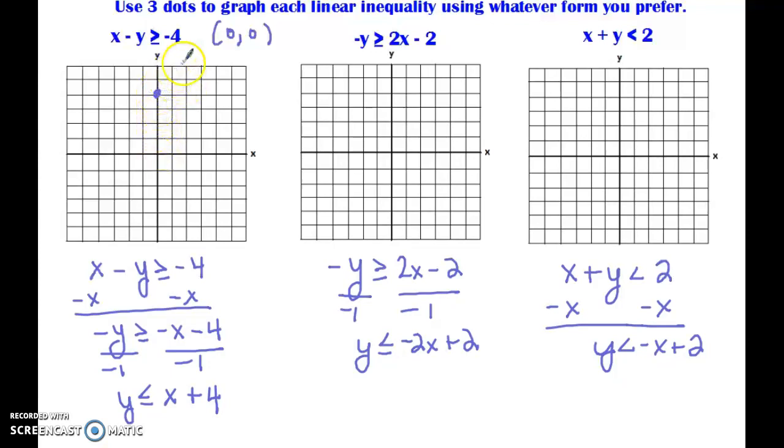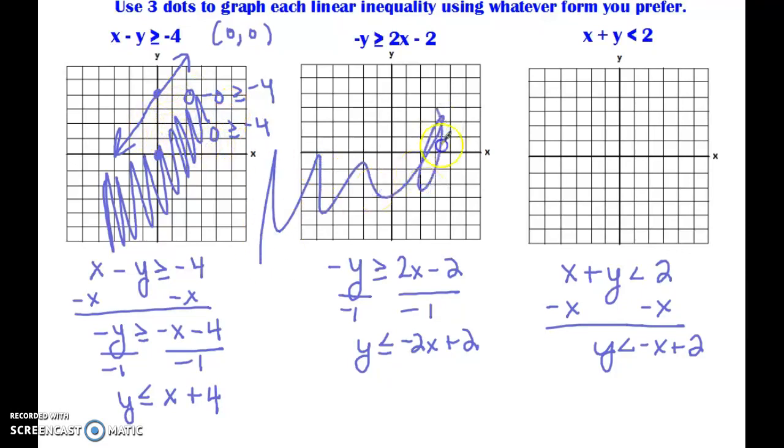I can do this in the next 30 seconds. I think I can. So if 0, 0 is a true statement, 0, 0 is right here. So if 0 minus 0 is greater than negative 4, 0 minus 0 is 0, 0 is greater than negative 4. That's true, everybody. So I know that I'm going to shade where it's true. And I know y'all don't get that because it's only like 6 seconds left. So that's the way I could do that. Okay, I'm done. Mr. O'Neill, I'm out. It's time.